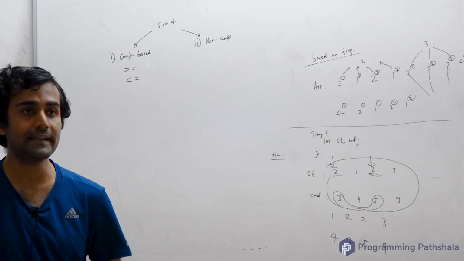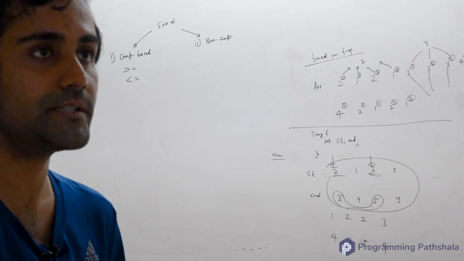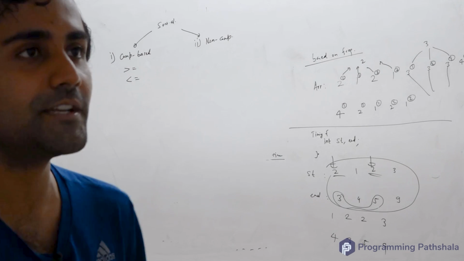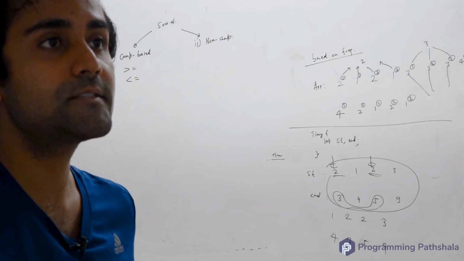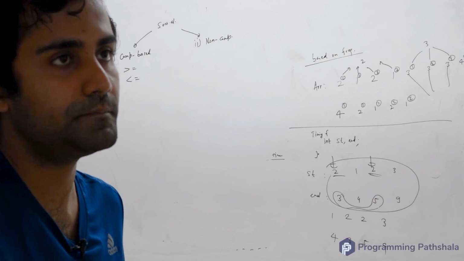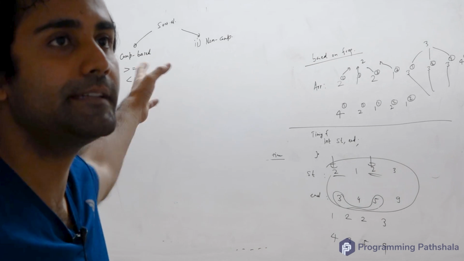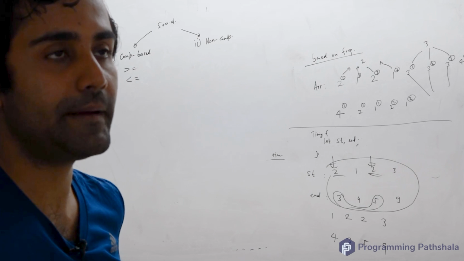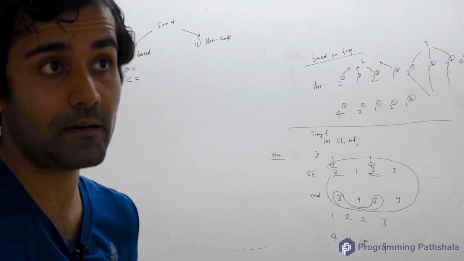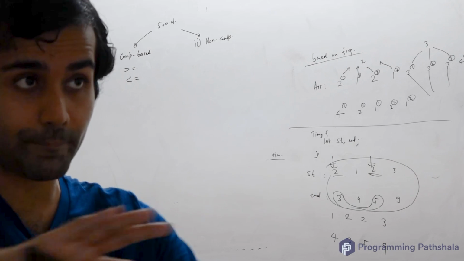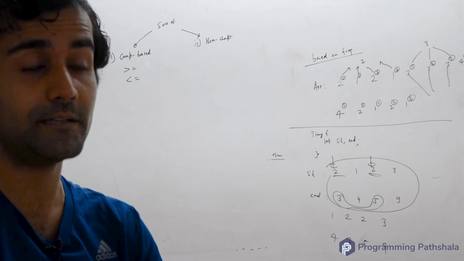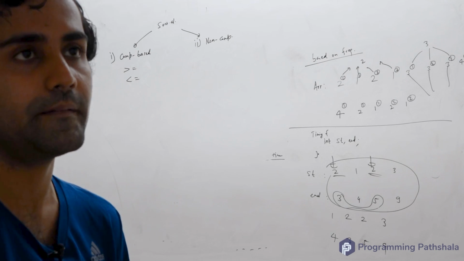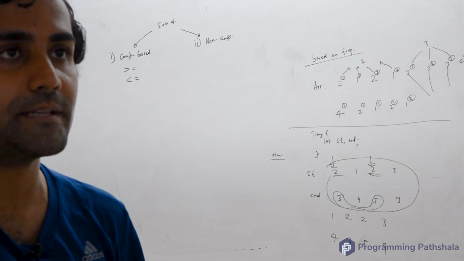So tell me, the sorting algorithms that you were mentioning before, which were bubble sort, merge sort, or heap sort, in which category do they lie? Do they lie in comparison based or non-comparison based? They must lie in comparison based, because in bubble sort you compare, in selection sort you compare, in merge sort also you compare. In all of those sorting algorithms you compare, right? So all of them are comparison based sorting algorithms.